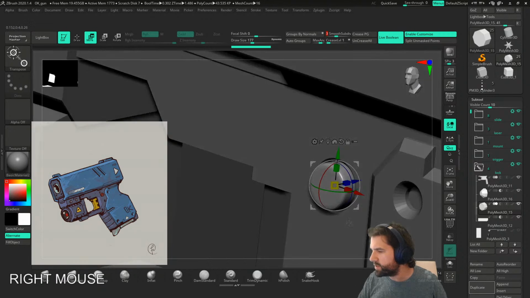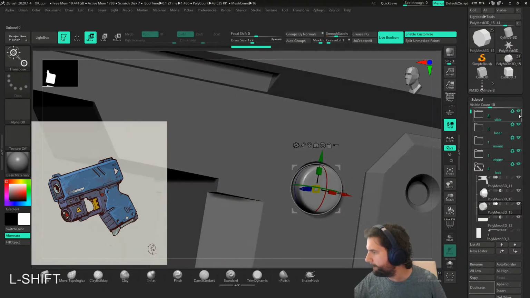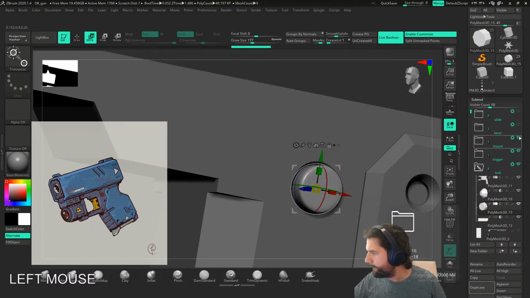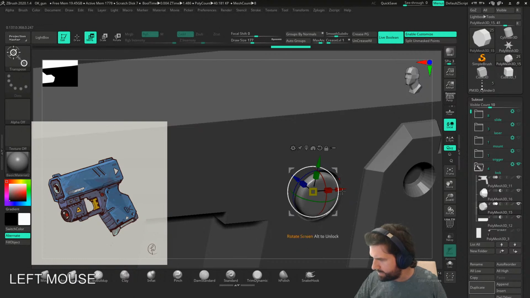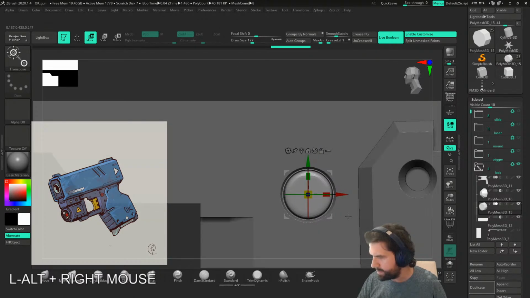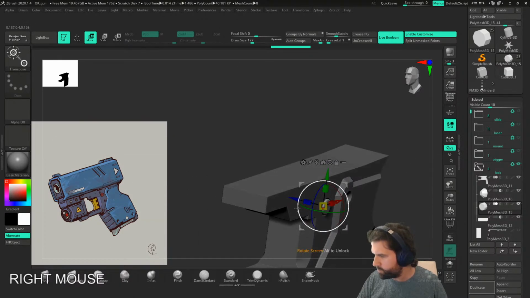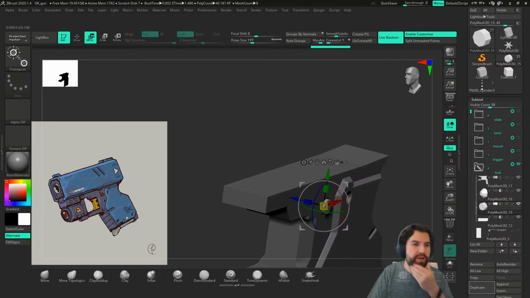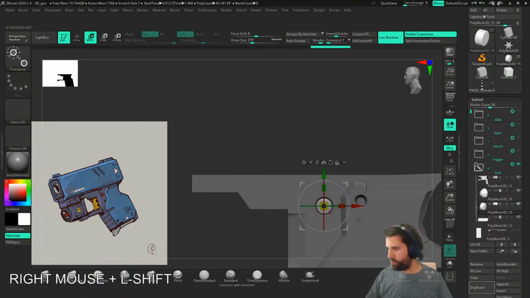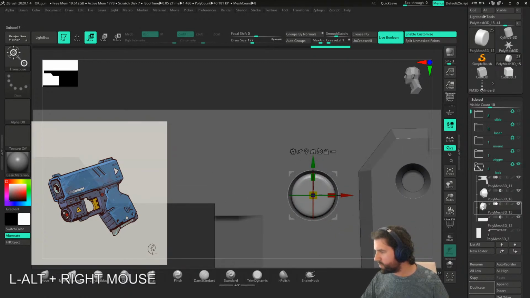That kind of button feel that I'm looking for. And it looks like there's a little grip on the button, which I can also Boolean out if I'm looking for that detail.